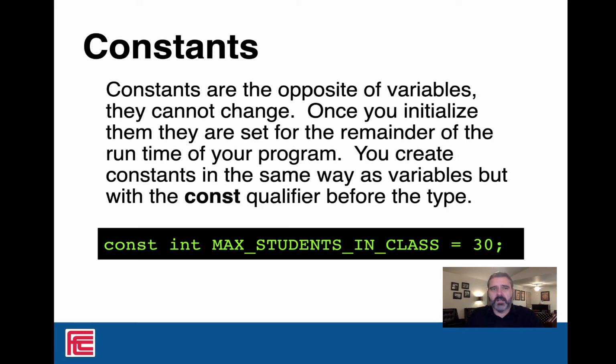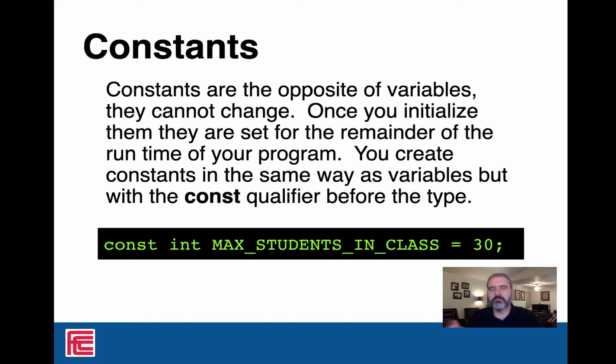There's also something called constants. Constants are very similar to variables, although they're stored in a different location, which actually is a good thing. It makes them slightly more efficient that way for reasons I won't explain right now, but it has to do with the fact that you don't have to have multiple constants if you have the same value. Anyway, but they're also unchangeable, right? You can't change a constant once you set it, which means you have to initialize constants because once you create it, you can't change it. So you have to initialize it to something.